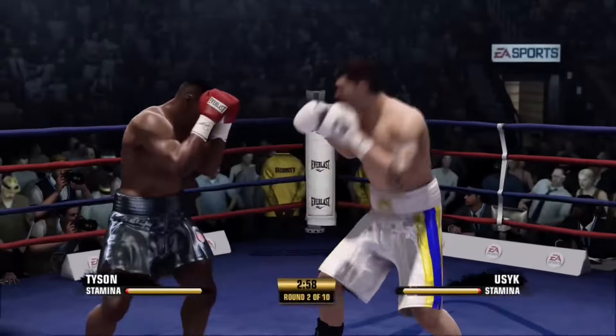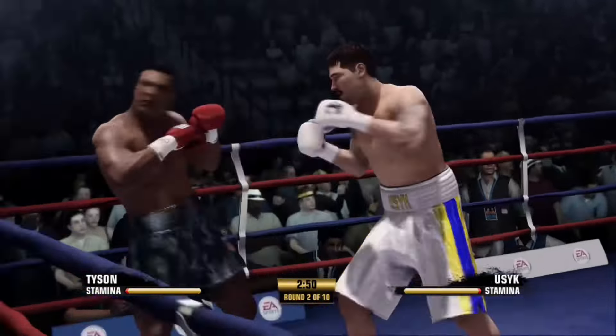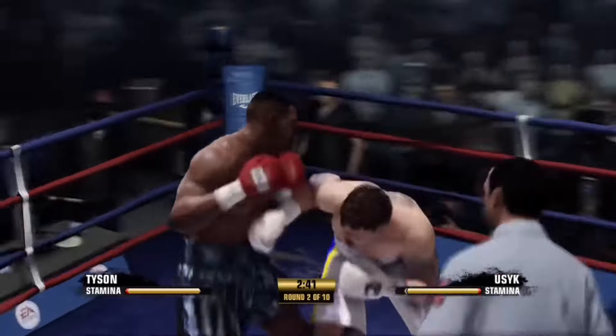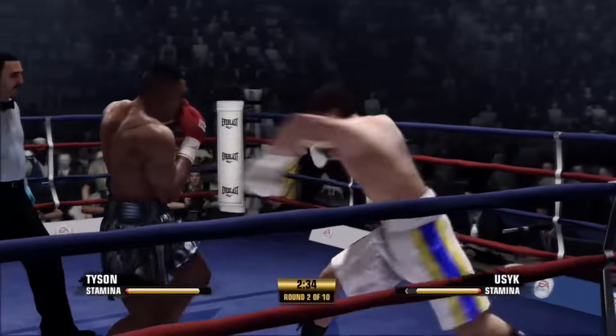Is there anything, Teddy, that you see that he should be thinking about when he gets off the stool here for the next round? Yeah, he should follow up on his lead, on his edge, on his advantage. I noticed that he's hurting him in the body — now start to double up that hook: one downstairs, one upstairs.